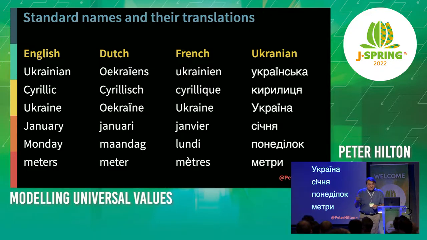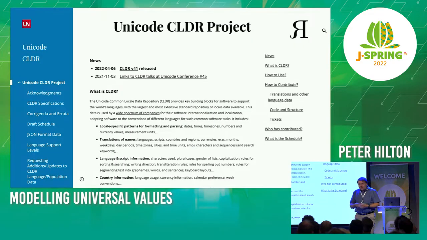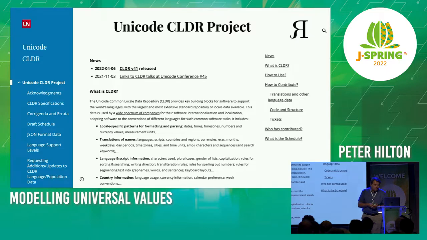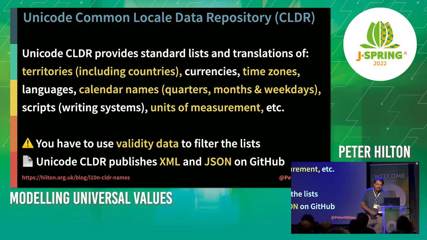The good news is that this particular kind of stuff is a bit of a solved problem thanks to this website from the Unicode Consortium, who, for their Common Locale Data Repository project, have clearly spent all of their money on the data problem and not on a web designer. This is very 25 years ago. It's sort of almost, you know, nice retro. Anyway, so the website is not what you need. What you need is the data, which you can get from GitHub. This is standardized translations of a lot of different lists of stuff.